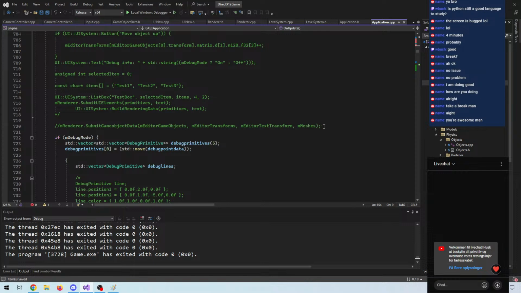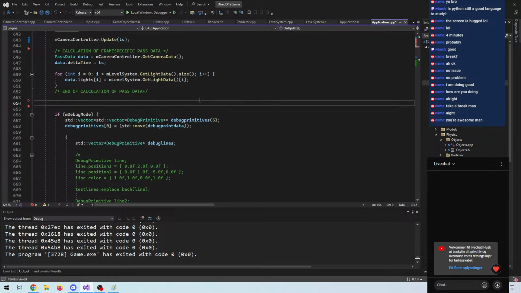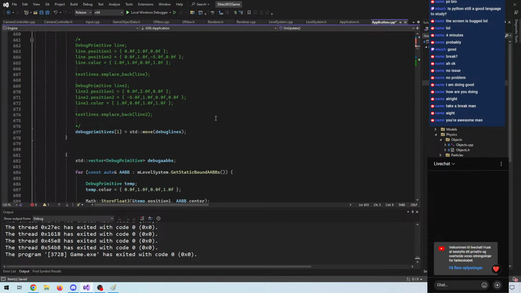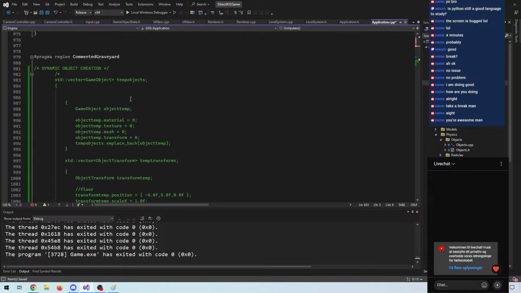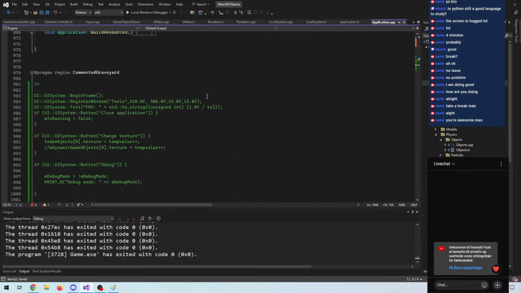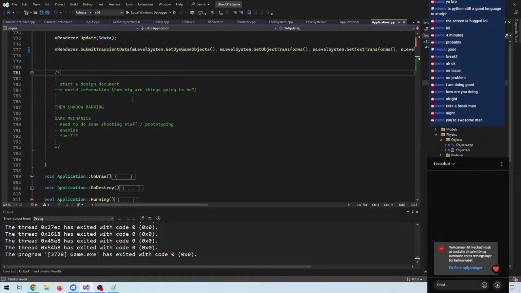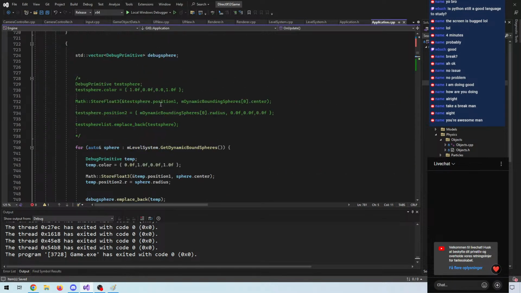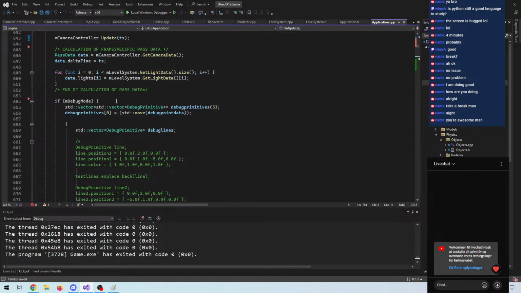We don't need that anymore. That's the temporary design document. Okay, let's see.